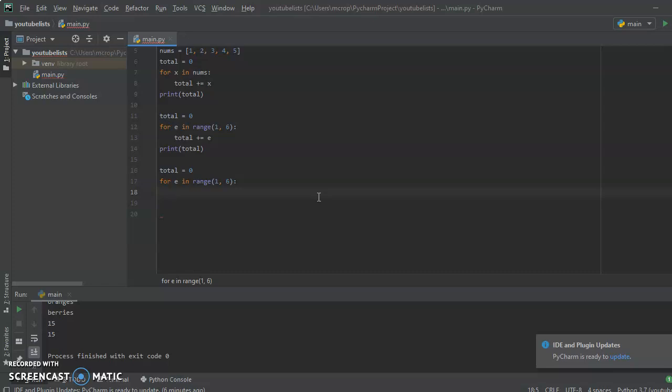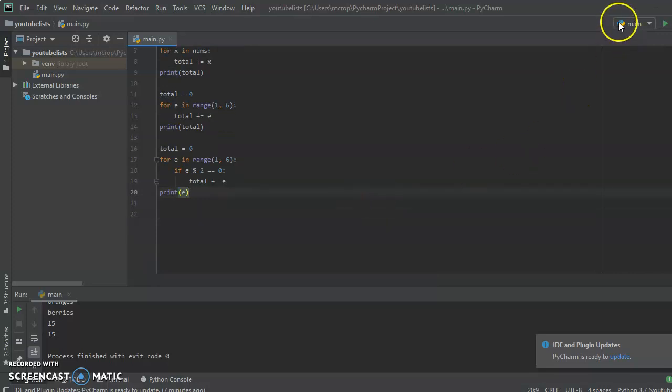So if I want to see if something's divisible by 2, I can say if e modulus 2 equals 0, then total plus equals e. And then let's print e. Okay, that gives us 5.